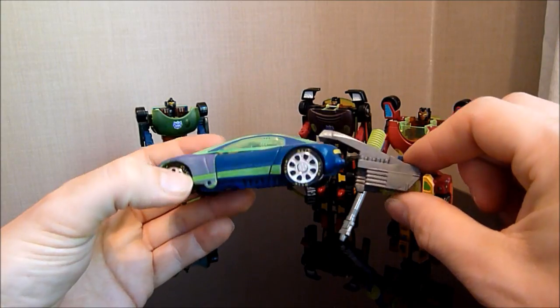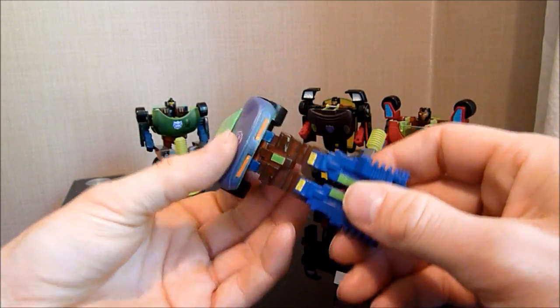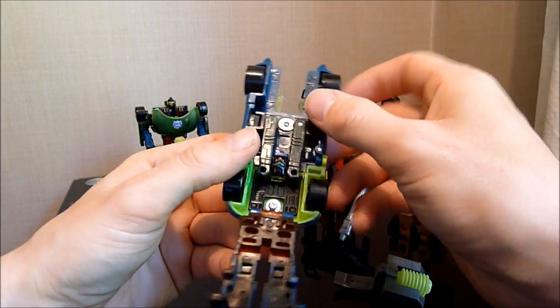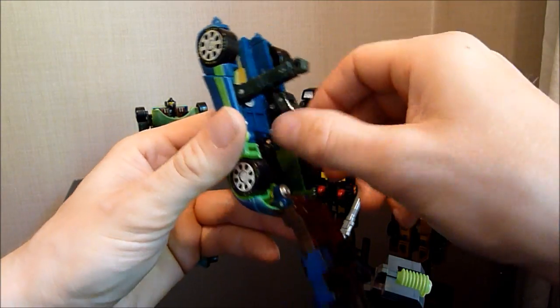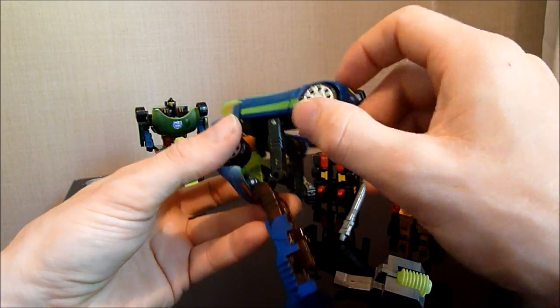Going to pull his little weapon system out, and then that allows us to get the legs out. They're just going to rotate around, flip out his little toes. Then what we're going to do is we get these little arms. They're going to do something. I'm not quite sure what yet. I'm going to flip them down. Oh, that's it. Then we open out the doors, or we start moving this around.